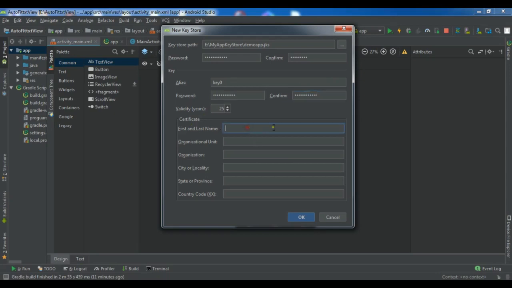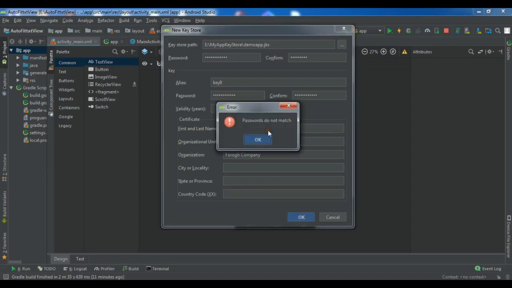So now you need to give first name and last name, organization unit, for example individual, and for example organization name. Also you can choose city or locality, state or province, country. For right now I don't want to, but you can if you want. It's not necessary. Click on OK.